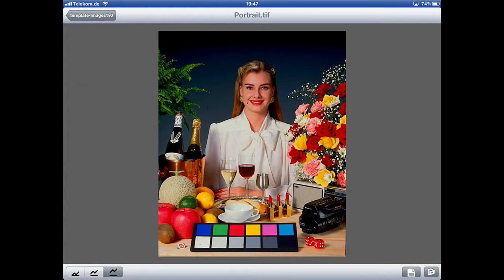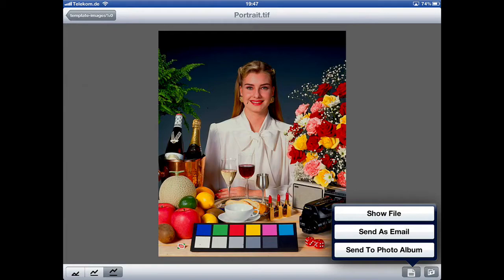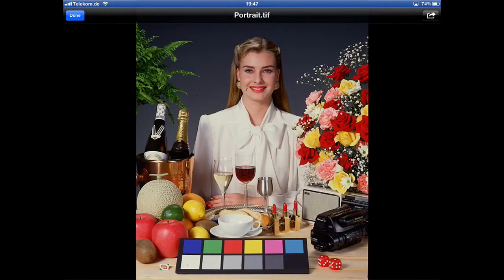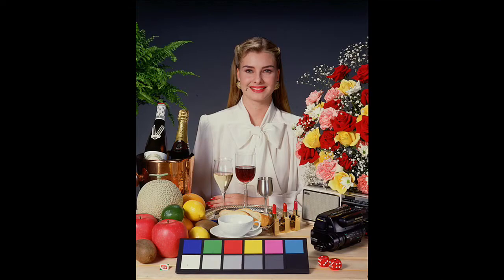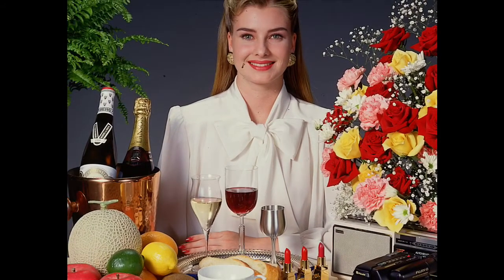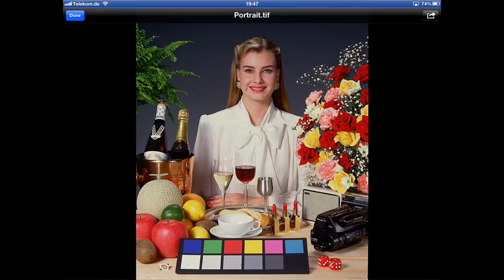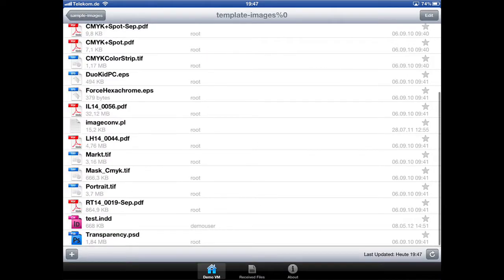So now the next step is on the right. On the bottom you see two icons. This one is the download icon, and the second one is the open document icon. I can click on this and it offers me to show the file. I select this. Now it opens the file using the iOS capability, so it's not on the server anymore, it's local, and I can zoom and browse this file.